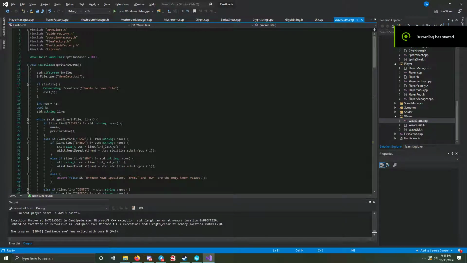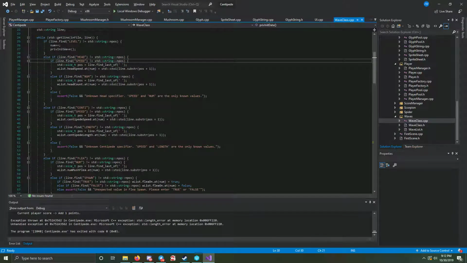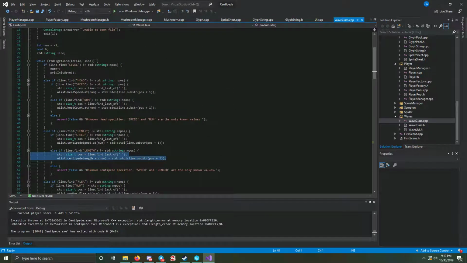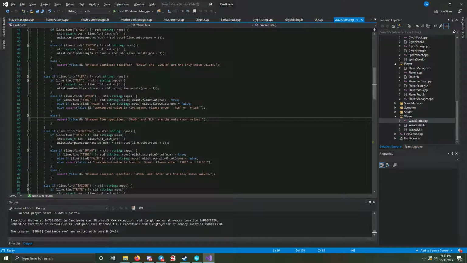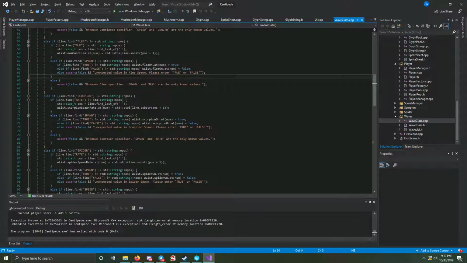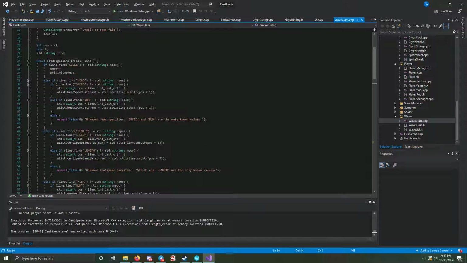This is Sprint 6. First, to address the comment from last time, the wave class now does proper parsing without excessive use of line.find. We simply look for two separate values, head and speed, or centipede and length, etc., and put in the appropriate values, and we throw tons of errors if we find something we do not expect. So, it's a lot longer and a lot messier with tons of ifs and elses, but it parses correctly.